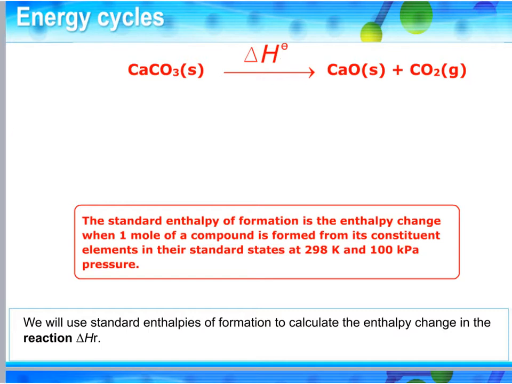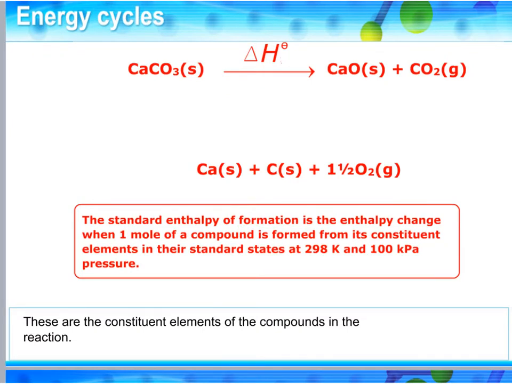So instead, what we're going to do is use standard enthalpy of formation to find the enthalpy change for this enthalpy of reaction here. Just a quick recap, there's the definition. The standard enthalpy of formation is the enthalpy change when 1 mole of a compound is formed from its constituent elements in their standard states, which is at standard temperature 298 Kelvin and 100 kilopascals.